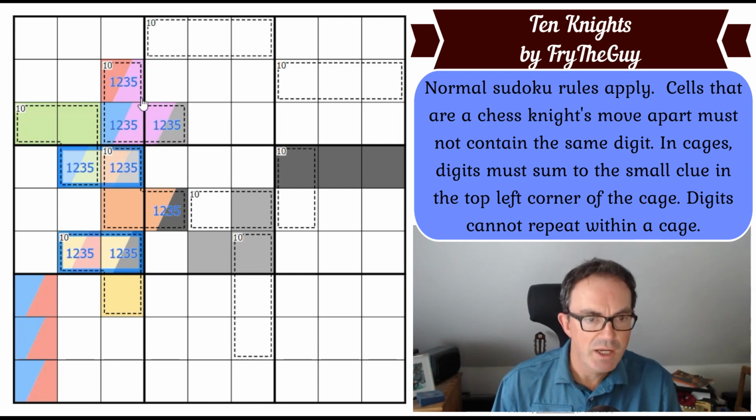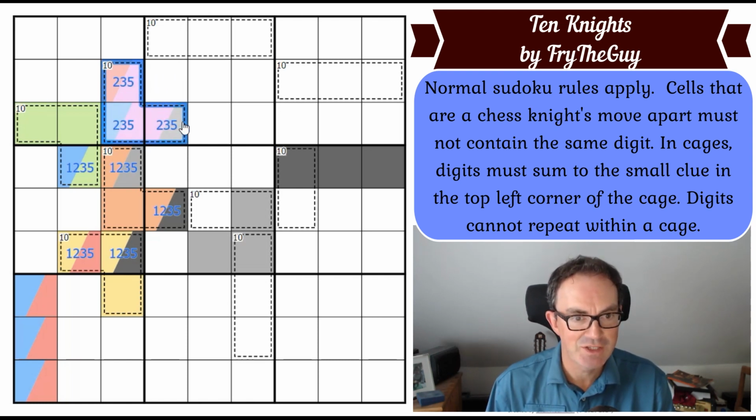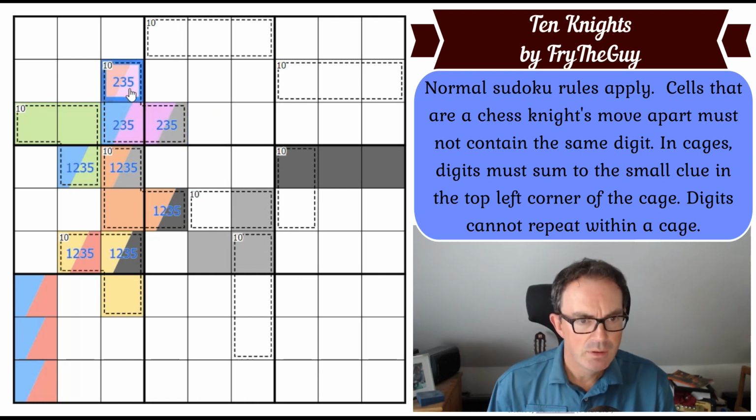Oh, this is it. Right, now look at this 10 cage. Each of the digits in this 10 cage has to be selected from just the options 1, 2, 3 and 5. Well, the only way of making 3 of them add up to 10 is if there's no 1 in the cage. So this is a 2, 3, 5 cage. Good grief. And now these reflect, look, so that goes down there, that goes down there, that goes down here.